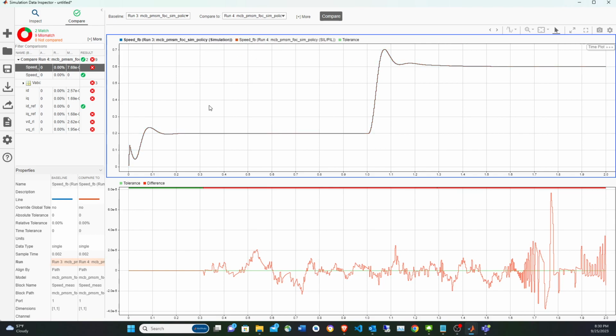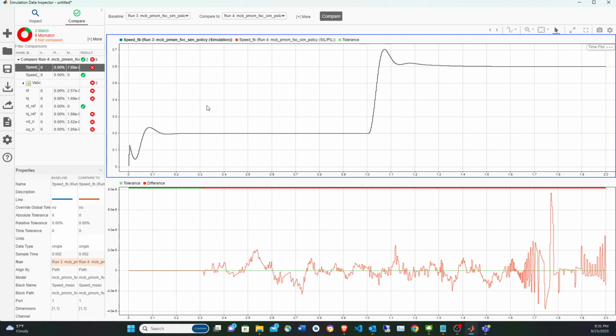And it is impossible to get an exact numerical match, especially when you're doing computations on real values, because of the rounding. The generated C++ code rounding is going to be different from the one that Simulink does. So it's expected to have some noise, some small error. So for that we have a tolerance.